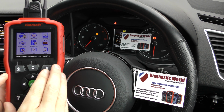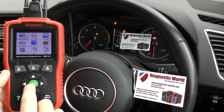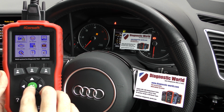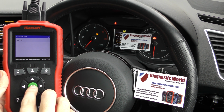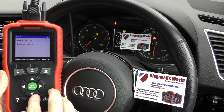So we have the tool plugged into the OBD2 diagnostic port, which is somewhere down there, and we have a screen layout here. I'm going to show you a real basic demonstration of how this works. So we've got diagnostics highlighted, so we'll click onto that, select our manufacturer, which is Audi, and it's just a case of going through the process of selecting.